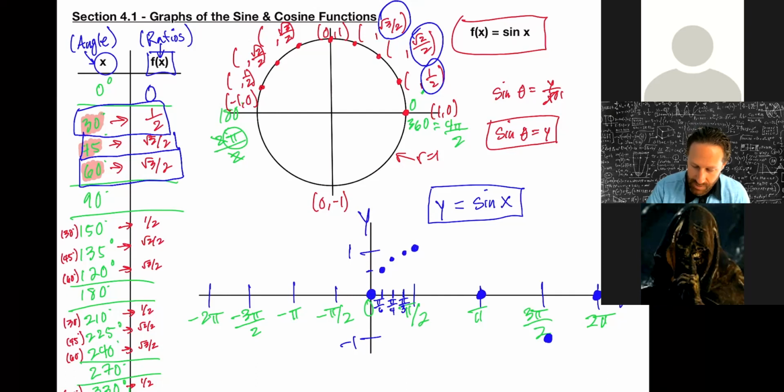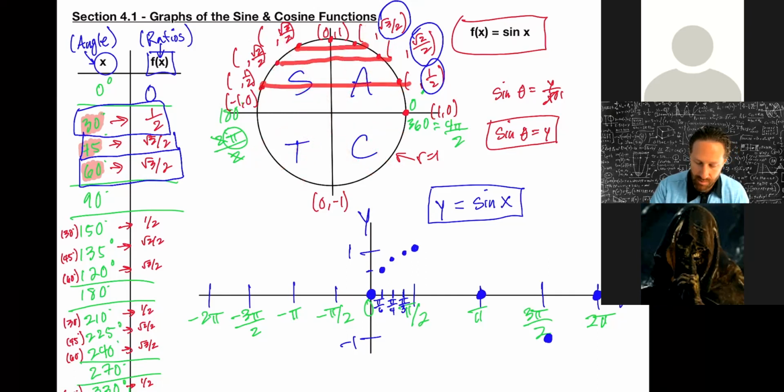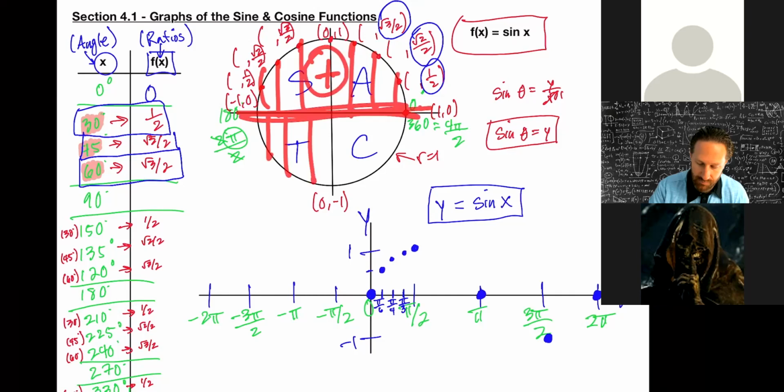Excellent, Jake. Now, guys, don't forget, what did we say would happen in quadrant 2? The same thing? And don't forget, we already knew that all of those 30, 45, and 60s in every single quadrant would give us the exact same values for y. And these are all going to be positive because y is positive above the x-axis. And these all would have been what if I graphed them as well? Negative. That's right, because that's what it means to be below the x-axis.